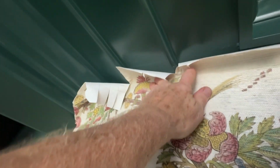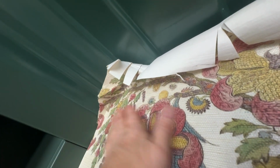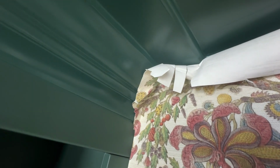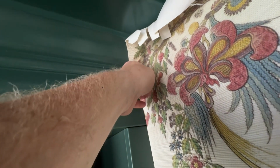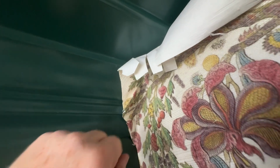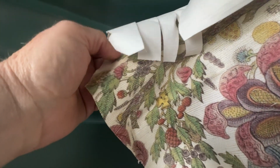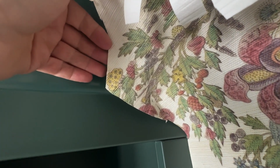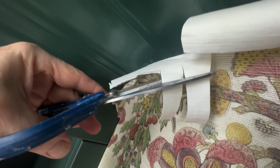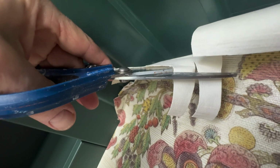Oh, it's fitting nicely, right? And see, it's coming off the wall, so that means I haven't overdone it with the paste. I'm going to trim this a little better for you, and then we're going to do our final trims, okay? So I pushed my wall covering all the way into the corner, and I made a pencil mark. You can see it? See that mark right there? It's a pencil mark. I'm going to trim now along that pencil mark. Or you could achieve the same goal by simply cutting just up into about the point of the incision.